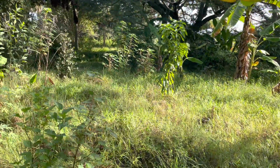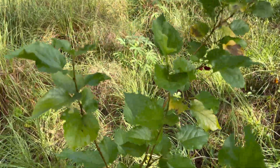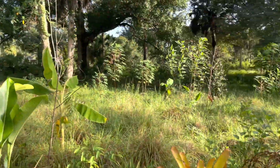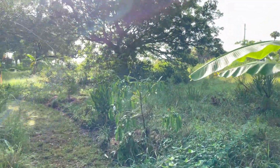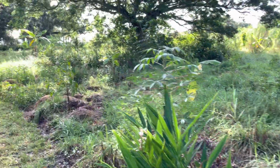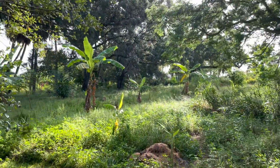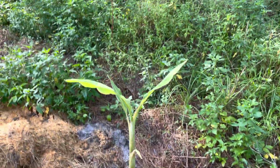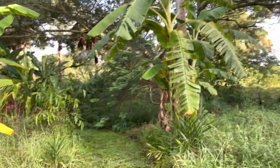I've gotten some good trees from people I've met here in Florida. Gave me all my mulberries. I didn't like mulberries, but now I see the need for them. Cha-cha. Nothing seems to be affected by the drought, except for the cashew, I know, isn't producing as much. But these little bananas that I planted during the drought, just divided recently, they never wilted at all. They just acted like they've been growing there the entire time.